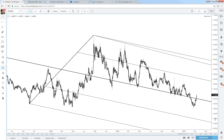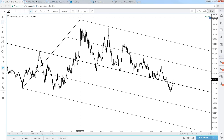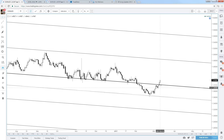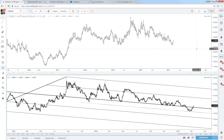Euro Aussie — after it took out the prior low, I thought we might get resistance at 140, which is the median line — that didn't happen. But you do have a good level here: the median line provided support again. Watch it for support. The next area of resistance is probably up near 148. So 140 support, 148 resistance.